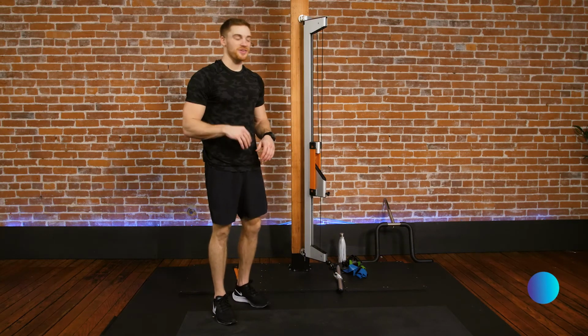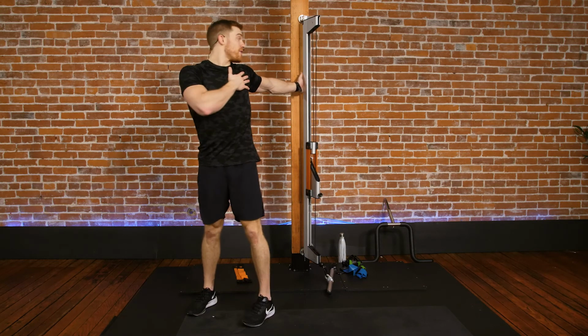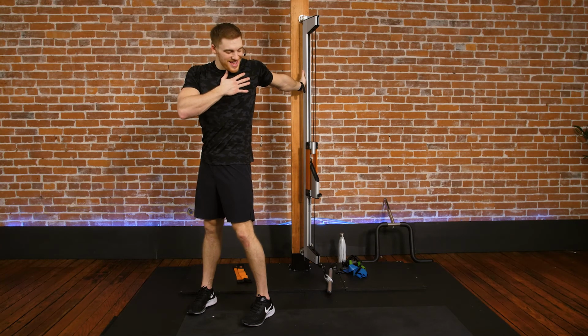We're gonna stay standing here to start, using our machine. One hand on. All right, thumb facing up, and rotate away. You're gonna feel that stretch in the bicep. Oh, right there. There it is. Breathe into it. All right, great work, team. As always, the best time spent together is the time under tension. Oh, deep breath.